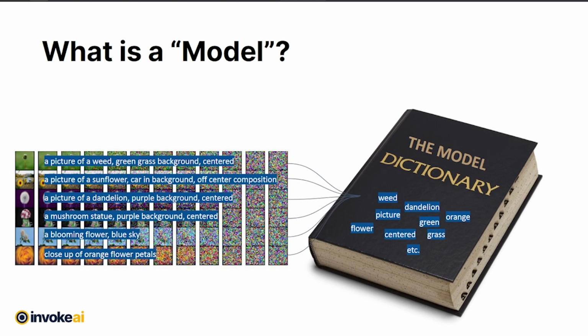As I mentioned before, when a model is being trained, an image and a text description are passed in, and the machine observes the latent image turned into noise, and then the model is tasked with recreating that image from the resulting noise. By doing this on the broad range of training data, what ends up happening is that the model develops an understanding of the individual terms in each of the pictures. And in this way, it begins to look a lot like a dictionary, with entries for each of the words and definitions for what the model understands that word to mean in an image.